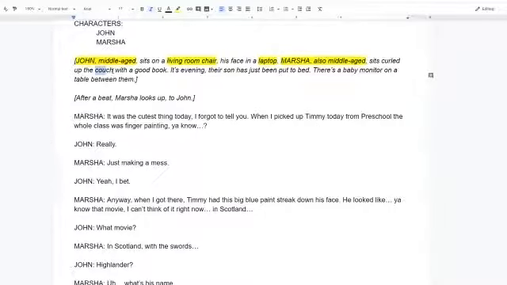So Marcia's on the couch with a book. It's evening, so that matters, and then the baby monitor. So right there in those first sentences, we got a lot of information. And as the designer, as you're reading through that, those are the sorts of things you're looking for. If you're the costume designer, you're looking at John and Marcia being middle-aged. They've got a child. From the rest of the script, we know they're a pretty typical couple. So you've got an age range. You've got a look and a feel that you can start thinking about.